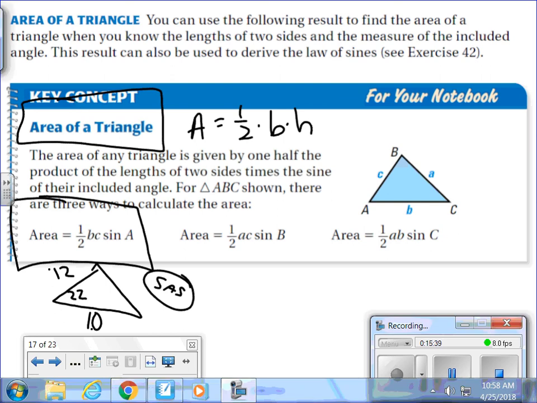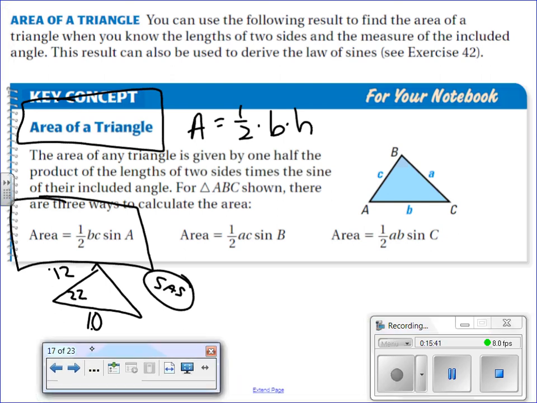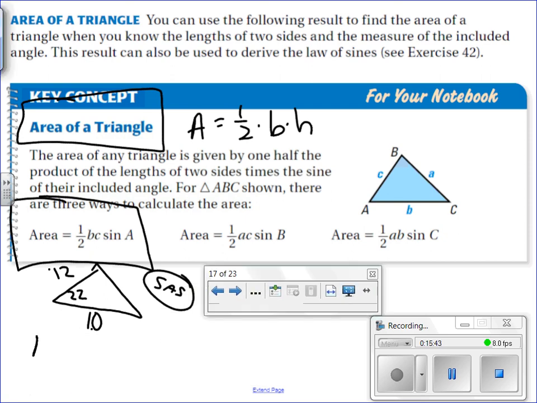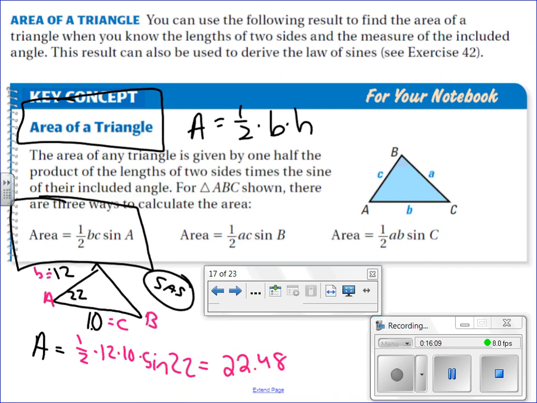All right, we decided just to use this example problem I sketched as our first example. So my area of this one, if you want me to label it so it can match this formula exactly, I would label this A, and then this B, so this could be small b, and this C, so this could be small c. It'd be 1/2 times 12 times 10 times sine 22. This is an area. So when you do areas, you go with units squared.